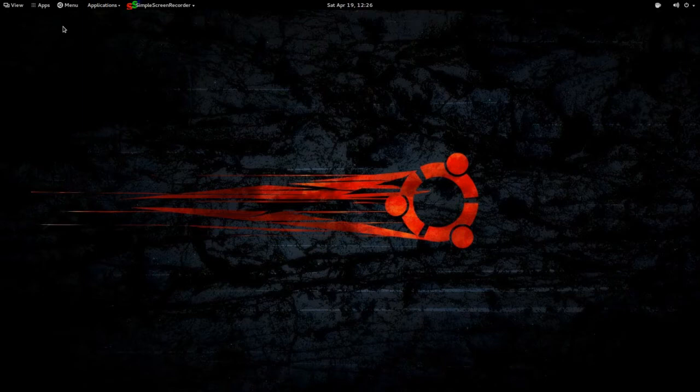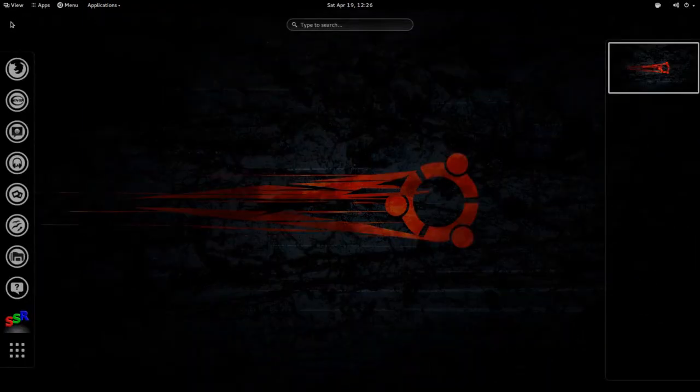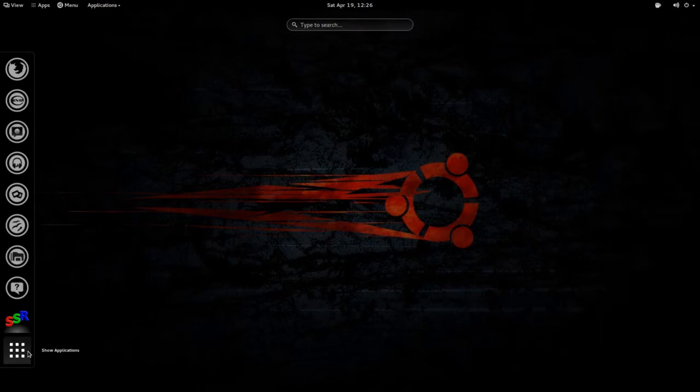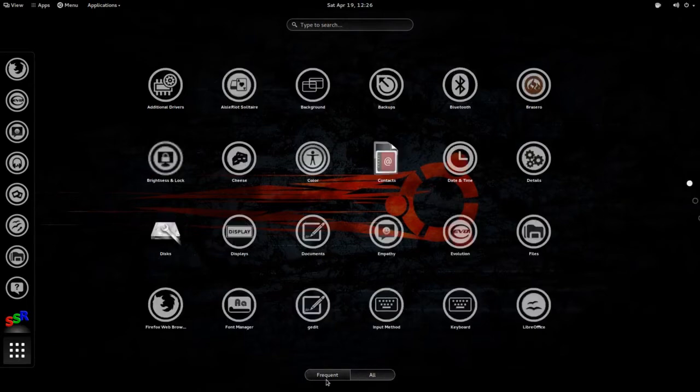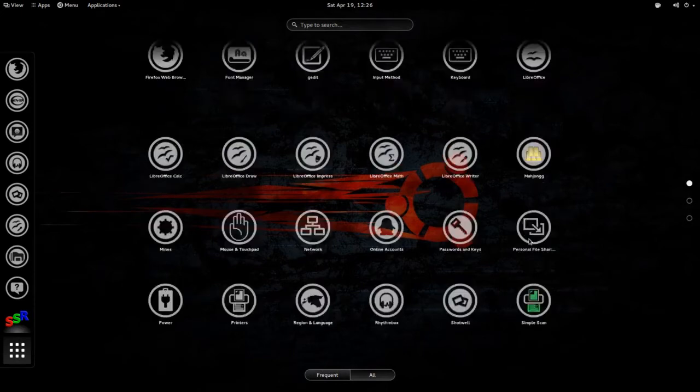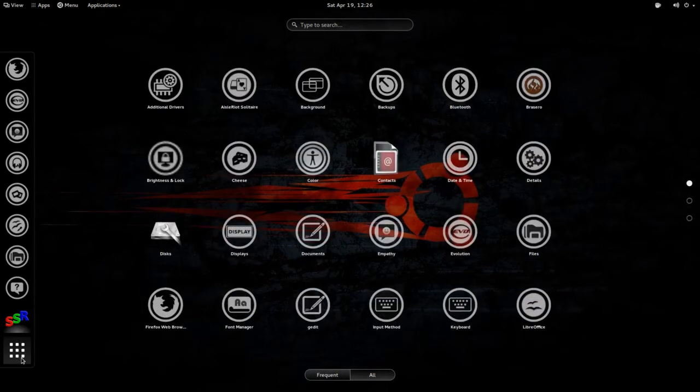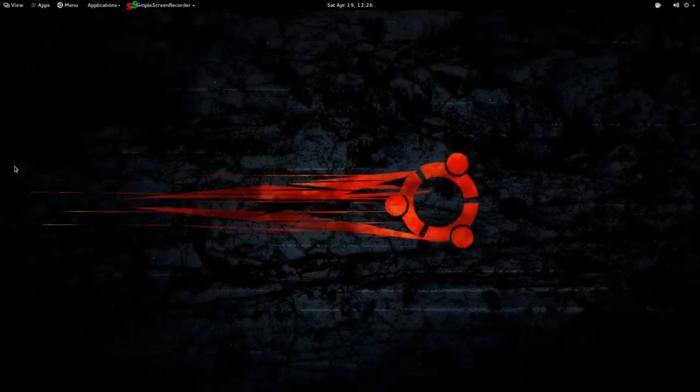When you traditionally search through the GNOME 3 desktop, you click up here and this little speed loader, I guess you could call it, or dock bar pops up, and then if you want to look at everything, you click this little grid right here and it'll pull this grid up for you. And if that works for you, fine.